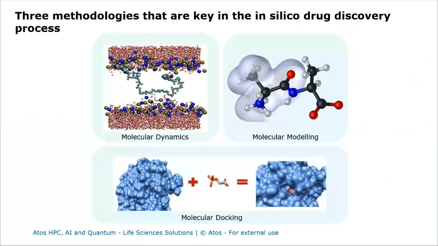Molecular dynamics simulate the movements of the molecules, which can lead to new discoveries, but more on that on the next slide. Molecular docking simulates the docking of a drug on a potential target. The drug gets tested in different positions to find the best fitting solution. Finally, molecular modeling is a complementary method to the other 2. Here we already know the drug that needs to be used and where it needs to bind. In this step, we try to fit the active ingredients into the right shape. For this, several positions get tested.